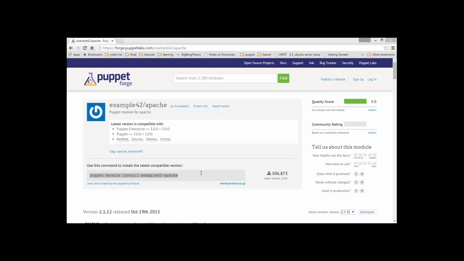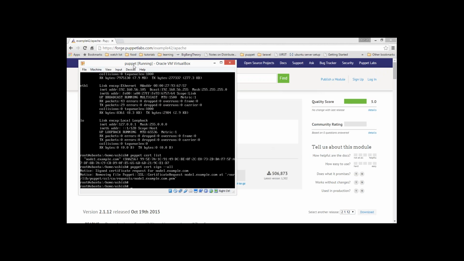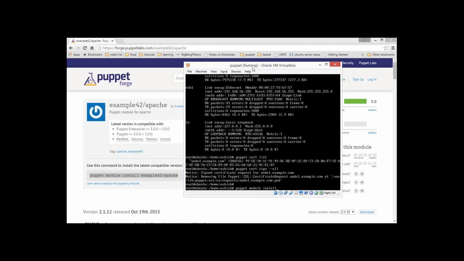Okay, so let's do it. I'm here on my puppet box and I would be running the same command, which is puppet module install, and the name is example42-apache.